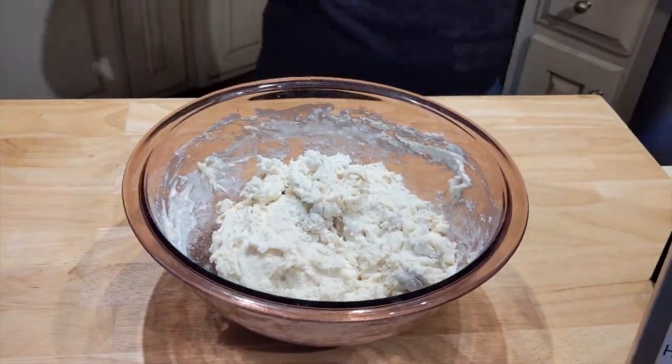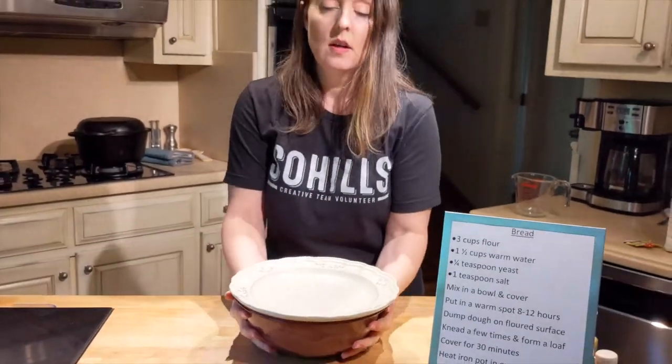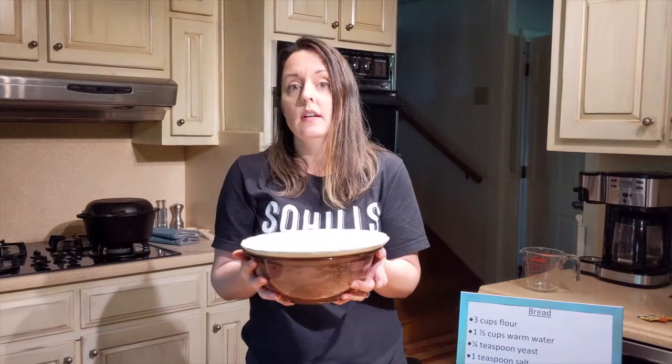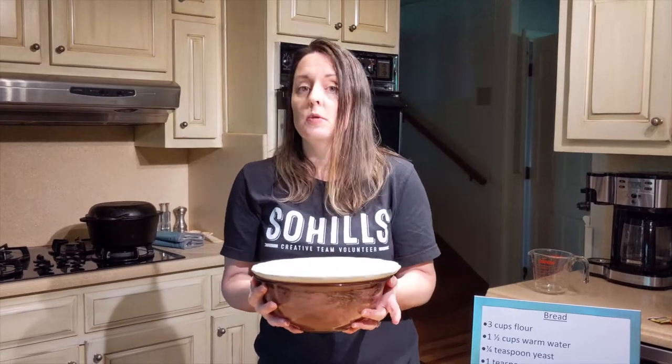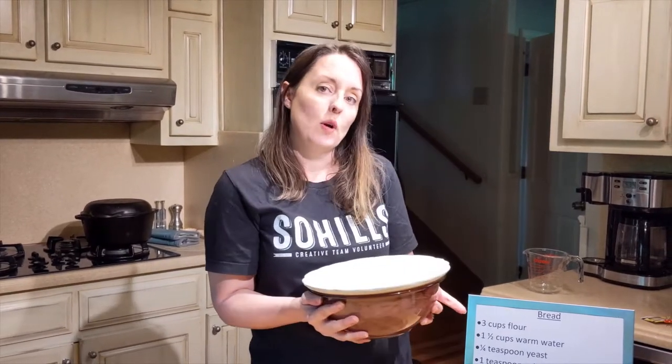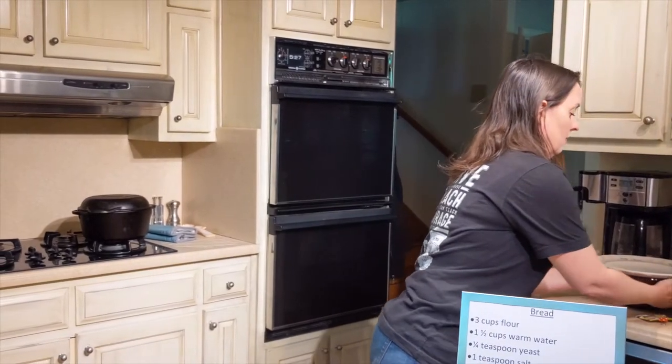So now you're just going to cover it with some plastic wrap or even just put a plate on it. And you're going to put it on your counter for 8 to 12 hours. And if you don't have 8 or 12 hours before you go to bed tonight, you can just put it in the refrigerator and get it back out in the morning and start your timer again. And it's going to look like this.